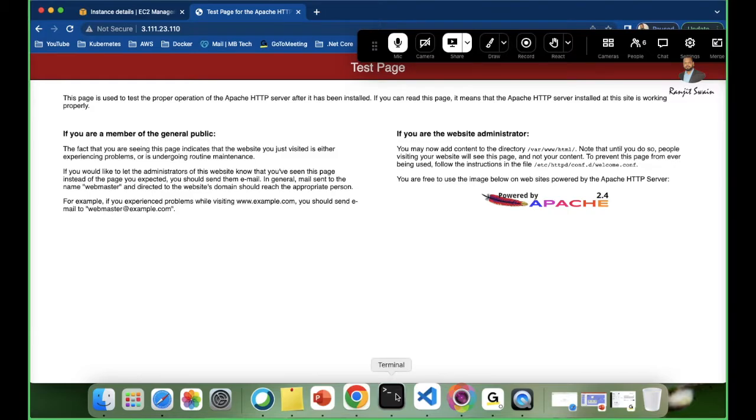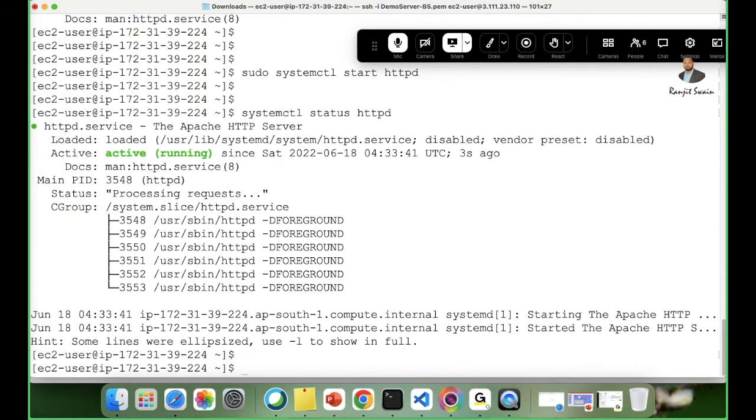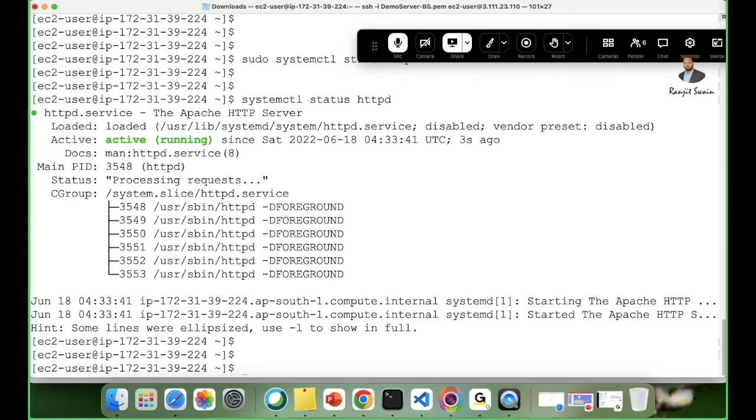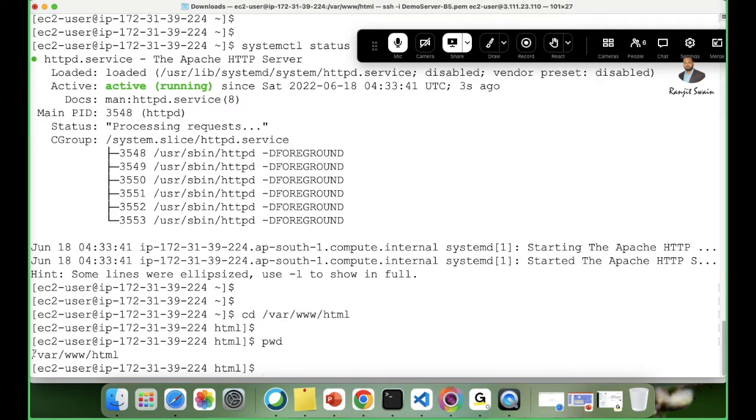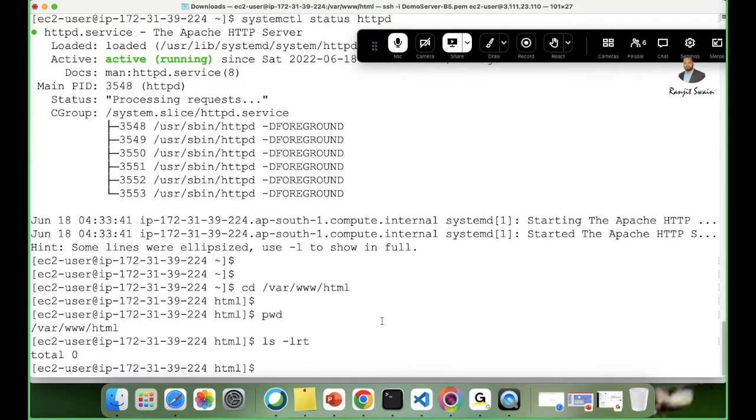When we install the HTTP server, the default root folder of the HTTP server is /var/www/html. If you do pwd, this is the default home directory, root directory, or working directory of the HTTP server. So all these index files and everything we have to put here only.